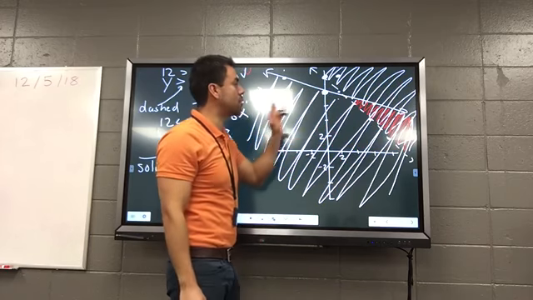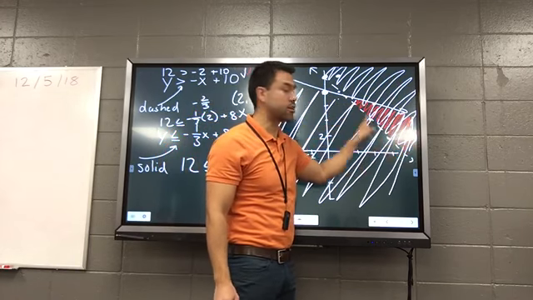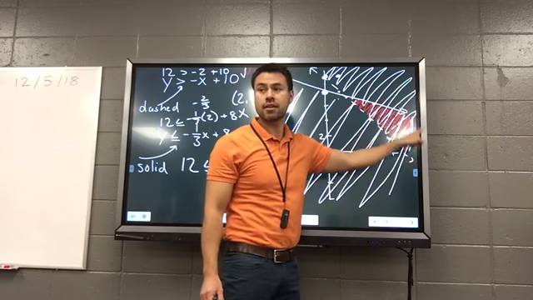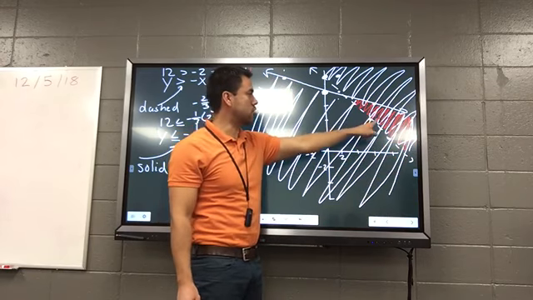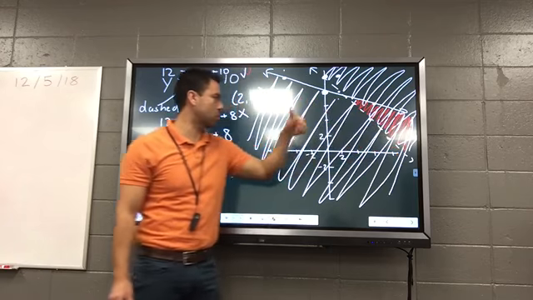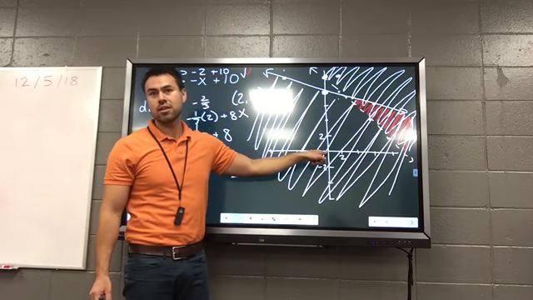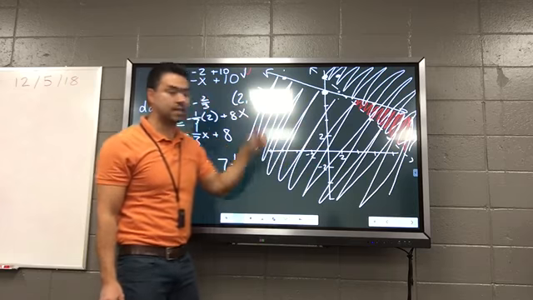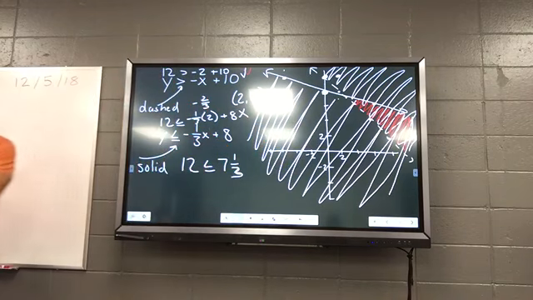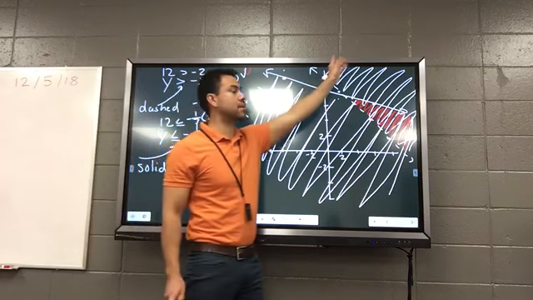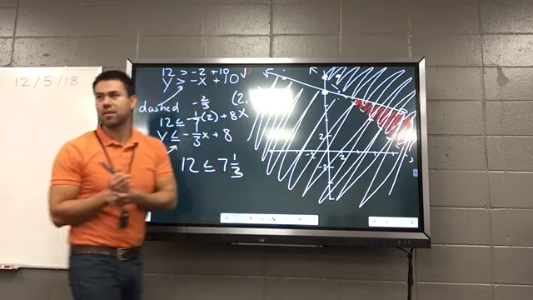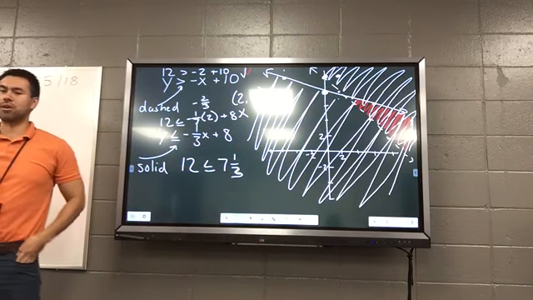So what points fit both of them? Anything that's in here. So can you check? Yeah, and the nice check I usually do is I pick one number in there to see if it works, and I tend to use 0, 0 because that's easy to work out. Good. Any of these could be wrong because you graphed it wrong and messed it up. That's even better. I like that thought.